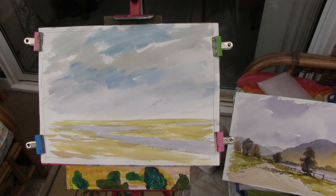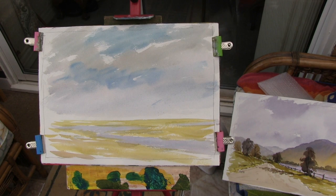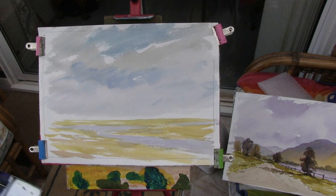Now just let that dry for a minute. I'm hoping I'm not blocking it off with my head. I hope not. Put something across here, and try and keep things nice and clean.